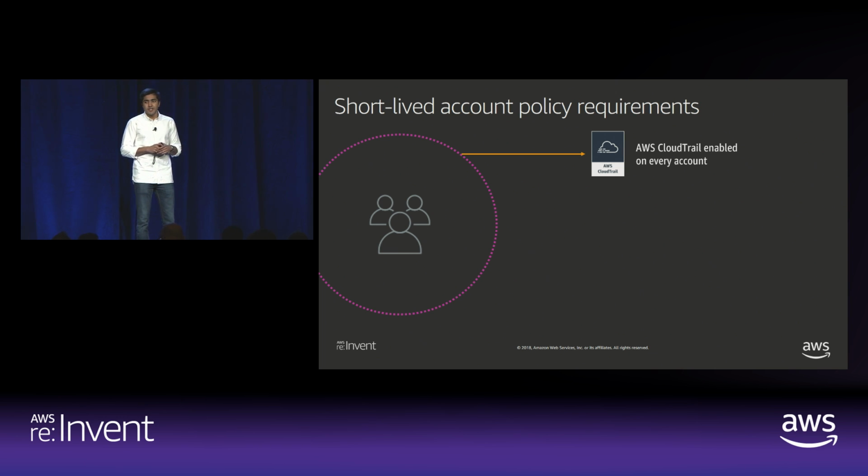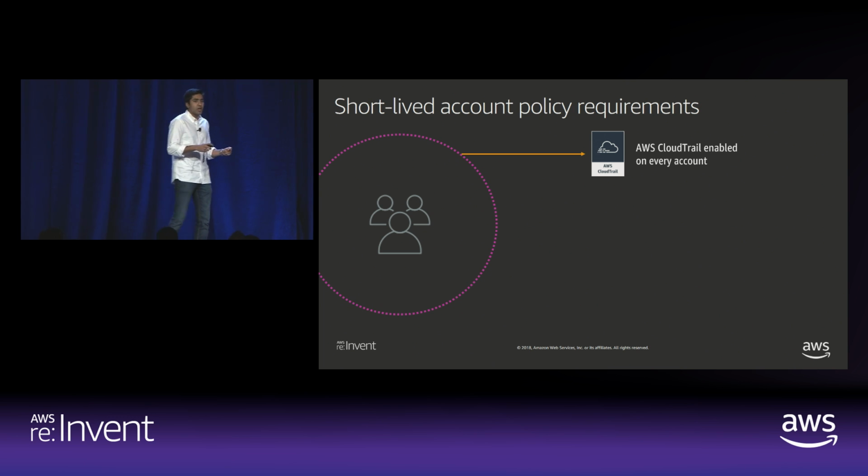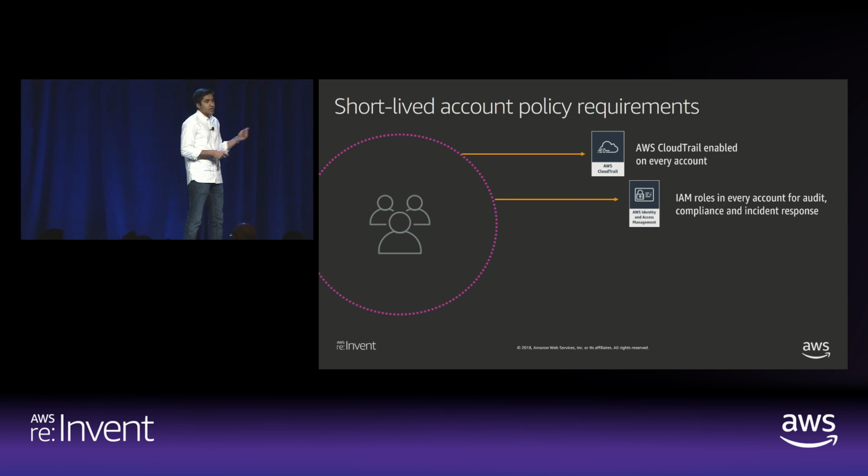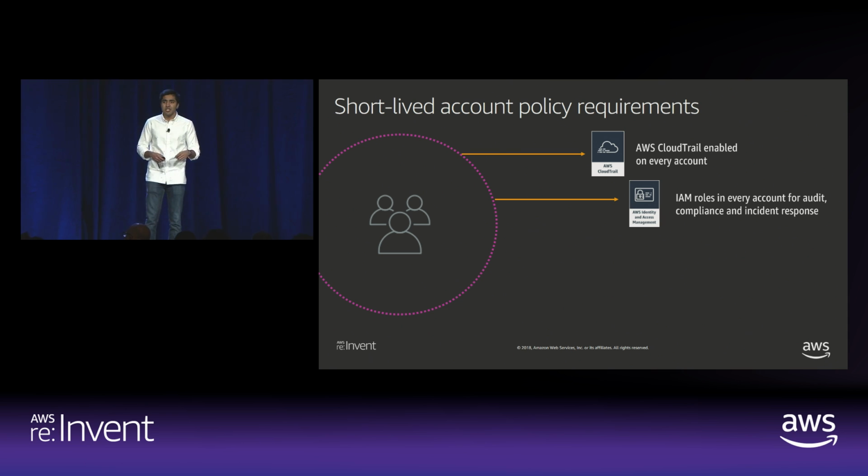To meet these security and compliance standards, we enforce that certain AWS resources get created in the account before it is vended to the developer. We enable AWS CloudTrail and configure it to send logs to a centrally managed S3 bucket in the log archive account. We enable cross-account access by creating IAM roles. Cross-account access is used to configure audit and emergency security administrative access to the incident response team.